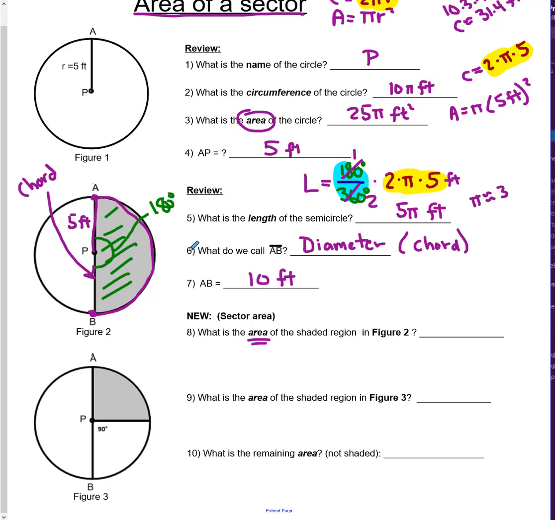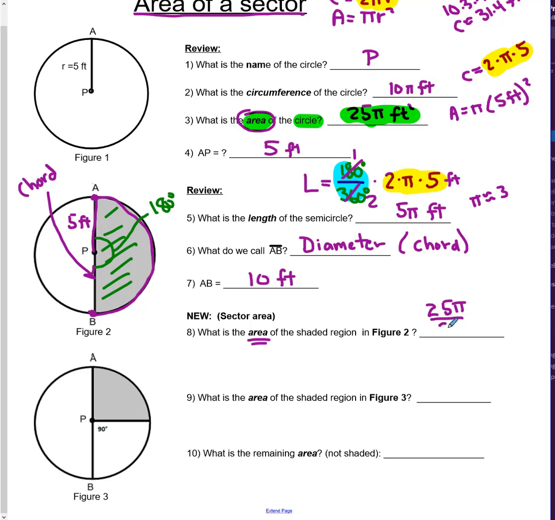How much area is the full circle? We did it way back up here. Let's take a look with our green highlighter. The area of a full circle is 25 pi square feet. Same circle, same radius, of course. So what is the area of a half circle going to be? 12.5 pi, or 25 pi over 2. I know you said you don't like decimals, so we're not going to use decimals, but I just wanted to show you that it's half of 25. We're going to write 25 pi over 2, because unless somebody tells me it's okay to use decimals, we're not going to.